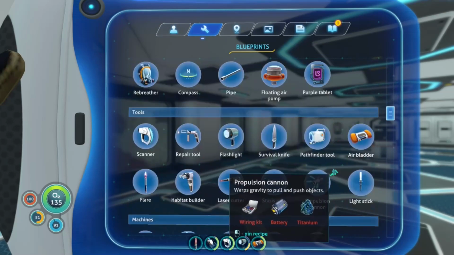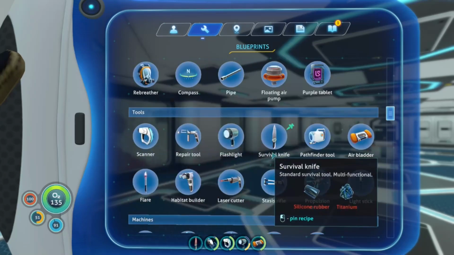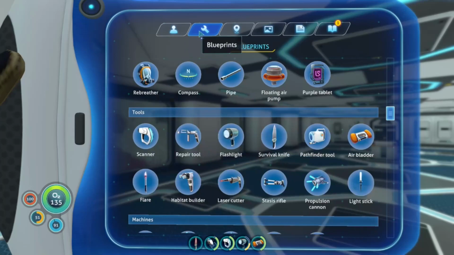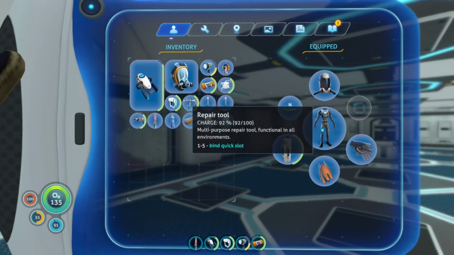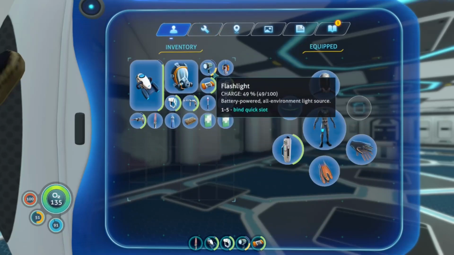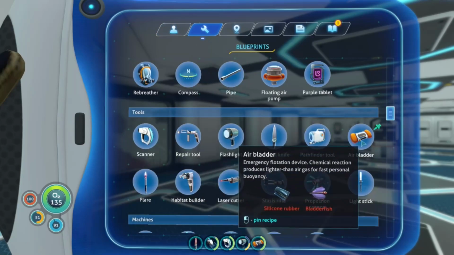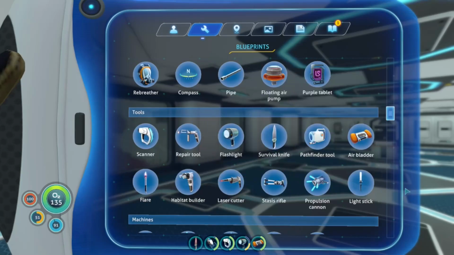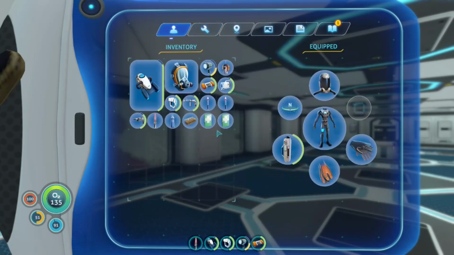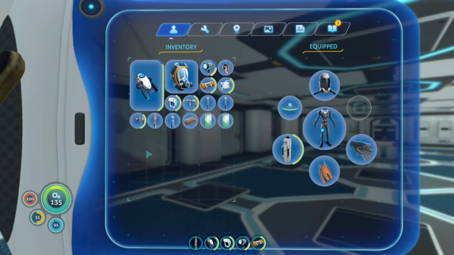The main thing I'm concerned with is, did we lose tools? Scanner, repair tool, flashlight, my knife. Do I have those? Scanner, repair tool, flashlight, knife. Pathfinder, air bladder, laser cutter. Okay, that's it. Okay, so we didn't lose any tools.